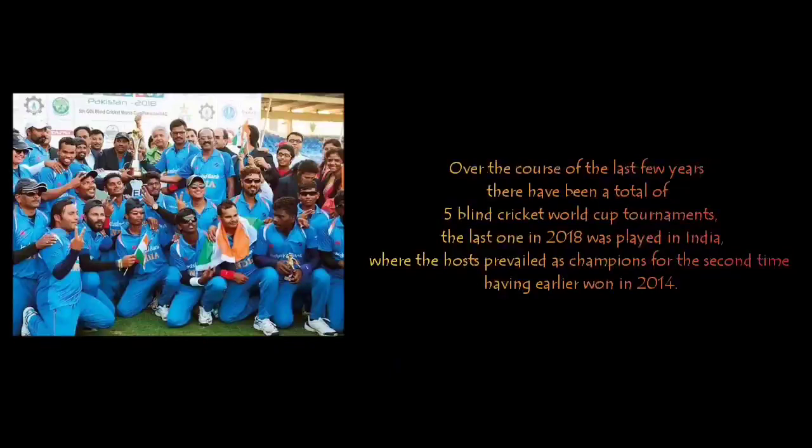Over the course of the last few years, there have been a total of 5 Blind Cricket World Cup tournaments. The last one in 2018 was played in India, where the hosts prevailed as champions for the second time, having earlier won in 2014.